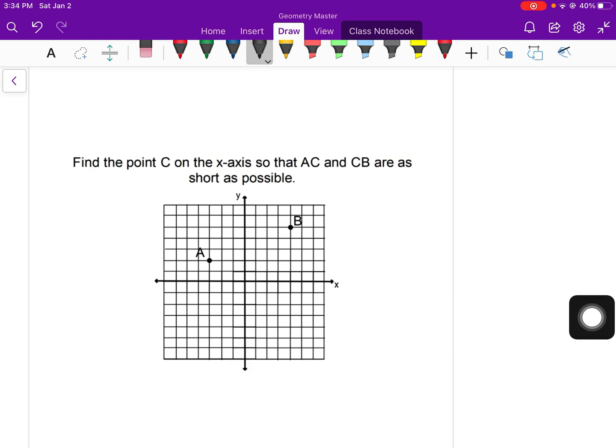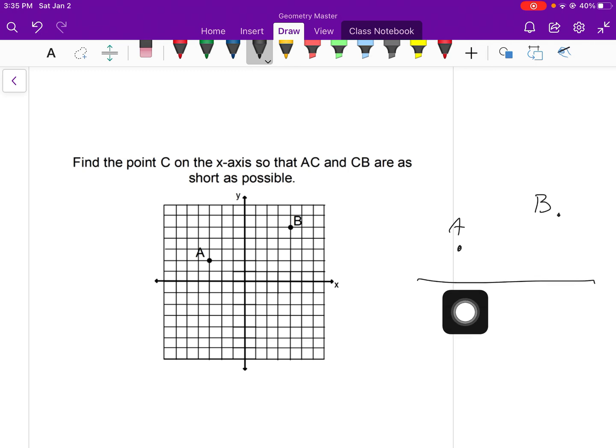Some of the homework assignments just have a line, like here's a line, here's point A, here's point B, and it's the same type of question. You got to figure out on that line. In those cases, just kind of eyeball and do the best that you can. On the test, I'll make sure that you have a grid so you can get the right answers. So to do this, we are going to use reflections, if you didn't figure that out based on the fact that this video is on reflections, and I kind of said we have to use reflections.